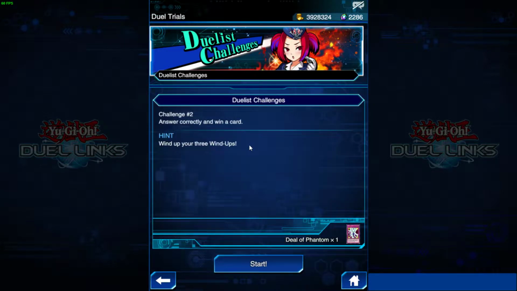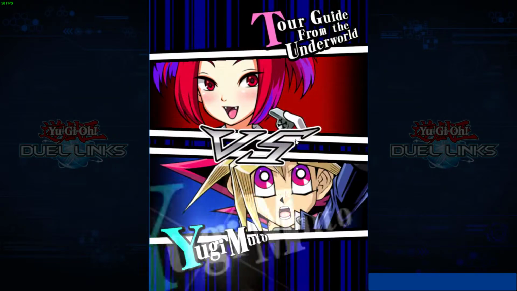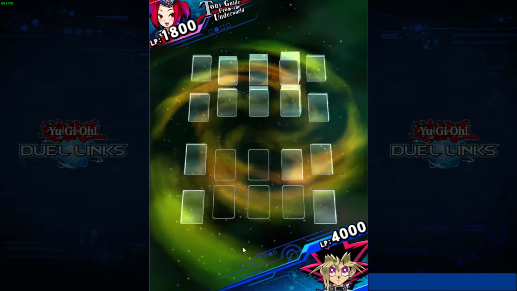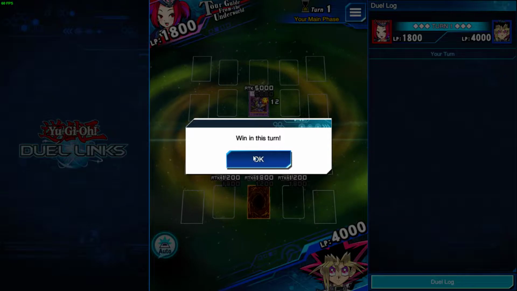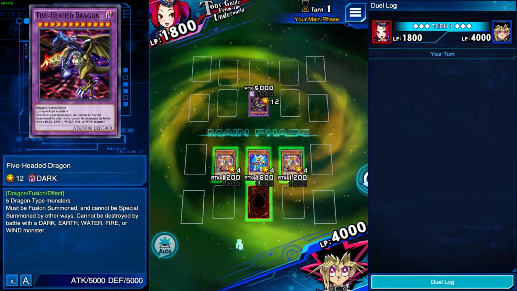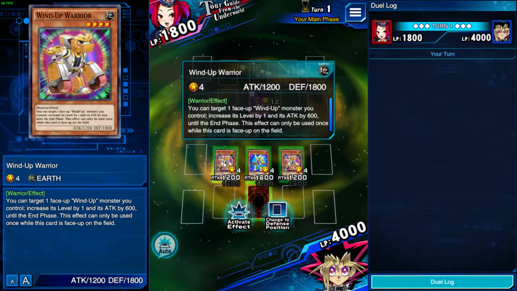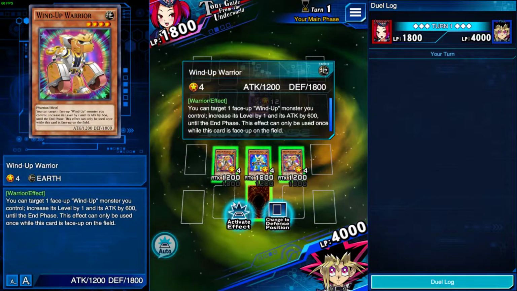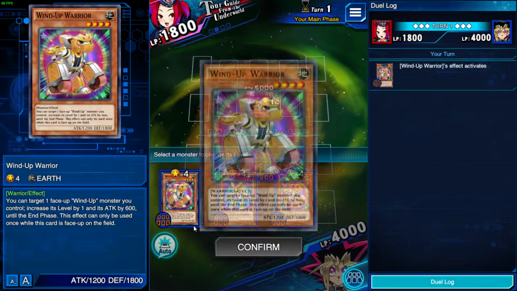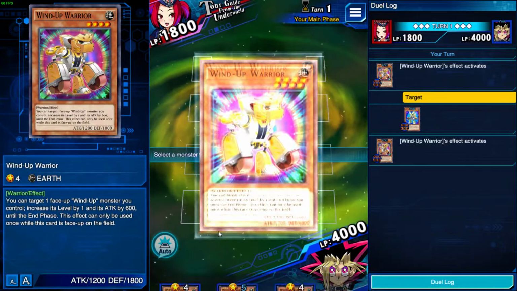Now the second one, we are going to have 3 wind-up monsters, which in this case, we're going to have 2 of the same one on either side and 1 in the middle that's going to have a different effect. So he's got a 5-headed dragon which has 5,000 attack, and we need to do 1,800 damage this turn. If we look at this guy's effect, he can increase the attack of one wind-up monster by 600, and we have 2 of those. So we are going to do that to this guy twice.